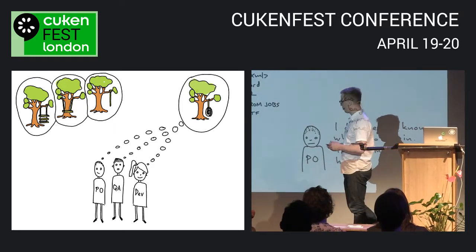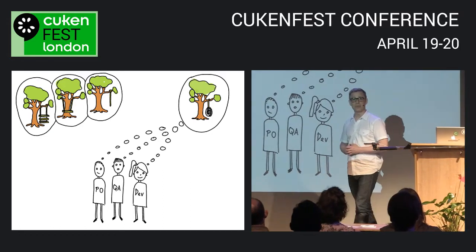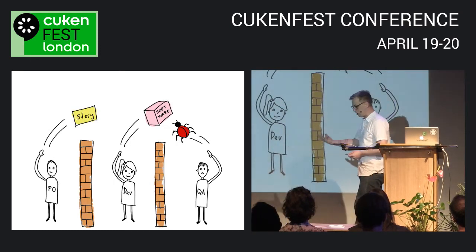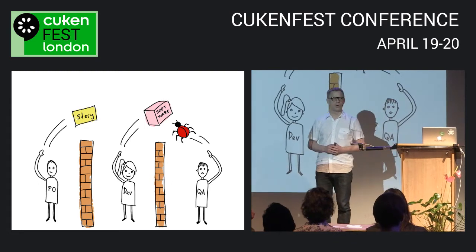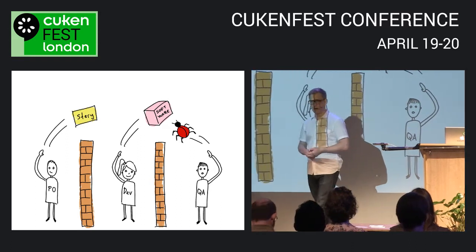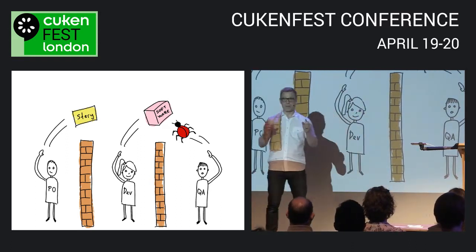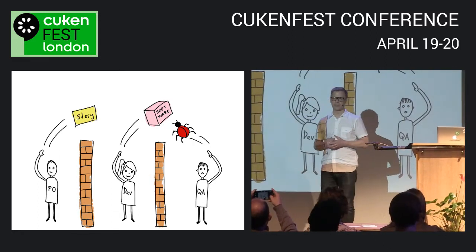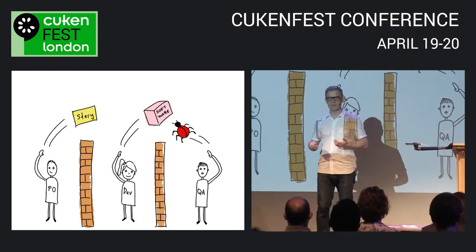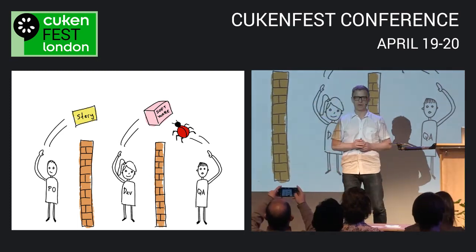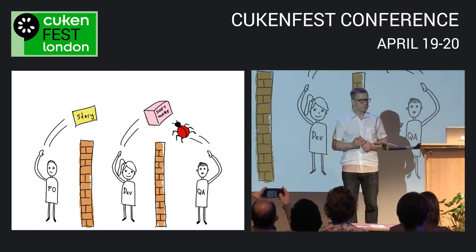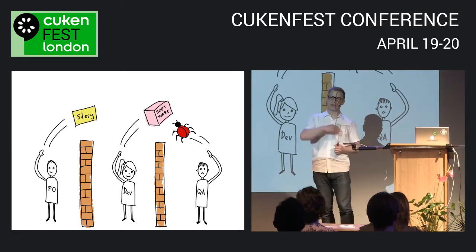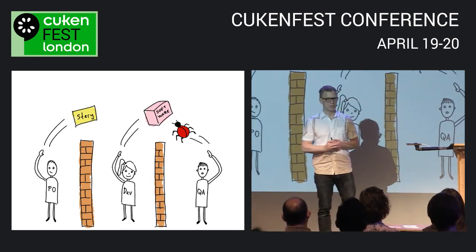What we really want to get to is that imaginary state where everybody has the same understanding of what to build. One of the problems is that there are too many handoffs in software development. Product owners put the story into some issue tracker and a developer pulls it off that tracker — there's no conversation happening between the product owner and the developer. The whole development process becomes like Chinese whispers: every handoff the understanding changes a little bit. Developers ship buggy software because they haven't really understood the requirements, QA throws bugs back, and you've got this really frustrating and inefficient way to deliver software.